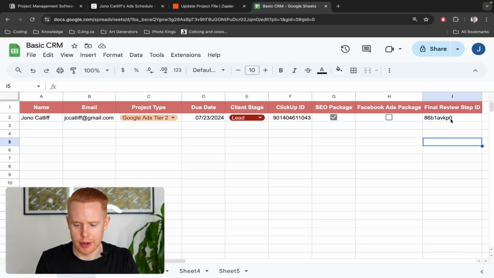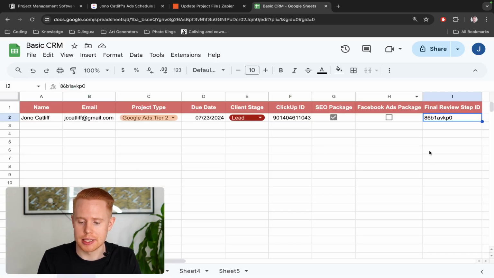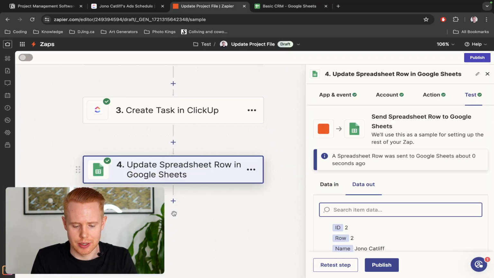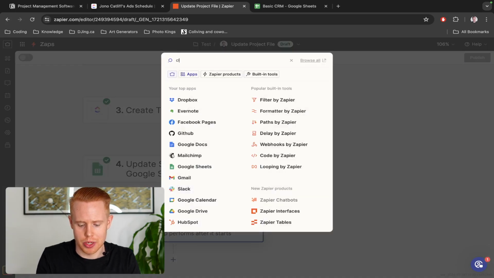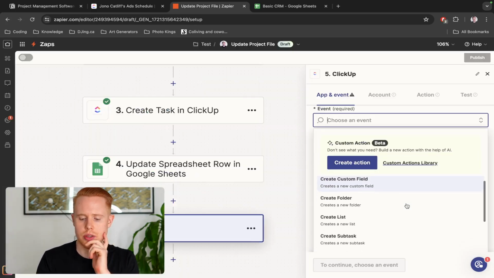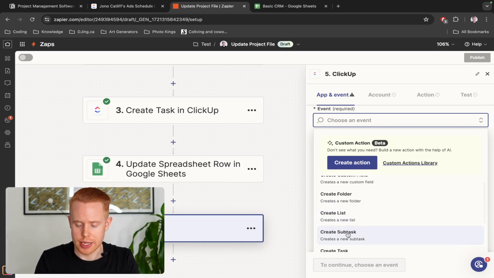And now we have the ID, and we could reference it the same way we referenced this list, right? But instead of referencing the list and creating tasks for that list, now we could reference that task and either create subtasks or update that task over time, right? So just as an example of what you could do here in ClickUp, first of all, you could create a subtask, right?